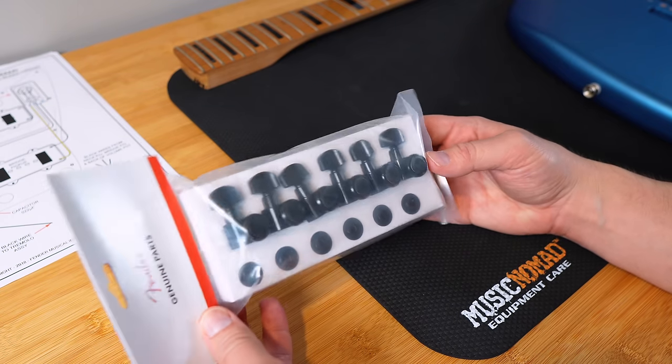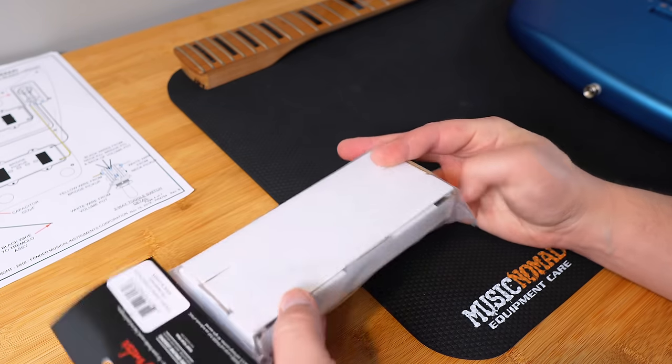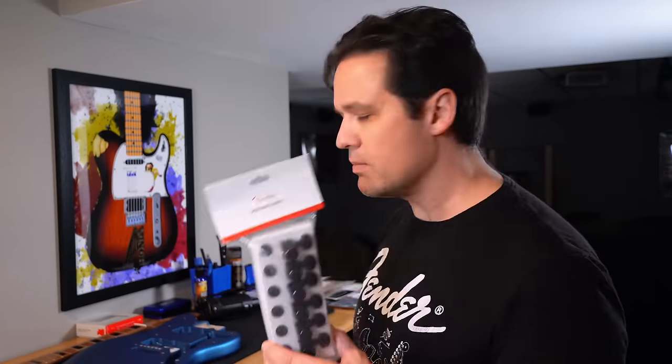So this is all the Sweetwater stuff first. And then you got a set of Fender locking tuners. This time they're in black, so I'm going with a black hardware theme, and locking tuners. They add a little bit of weight to the neck, but we'll try them out. I've always been a fan of locking tuners. Makes changing strings easier, that's it. Doesn't do anything else.